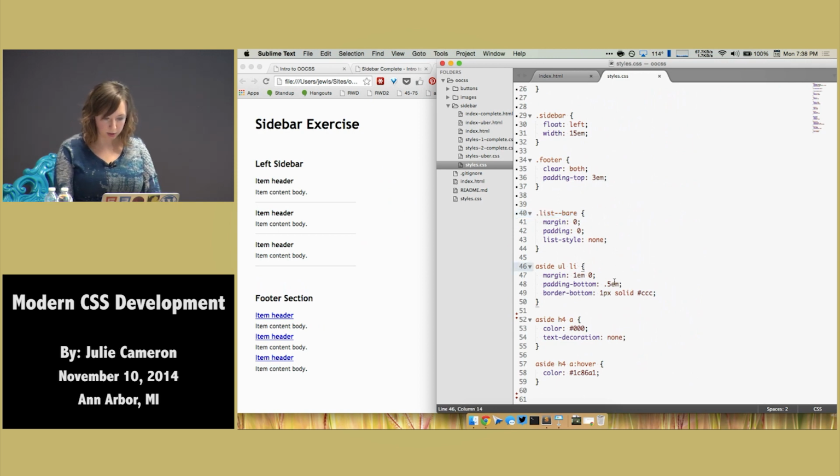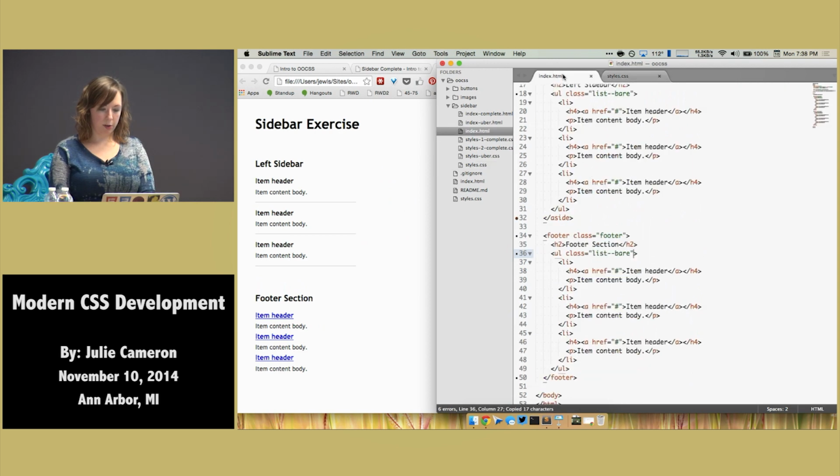Next up, we've got this aside UL li bit. And right here, we're saying have some vertical margins, have a bottom padding, and have a border on the bottom. All right, so we're applying these to every list item in this UL object. So what if we made this kind of a modification of the list? What if we said that it's going to be like list underlined, right?